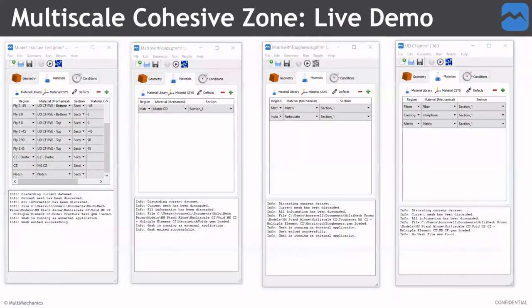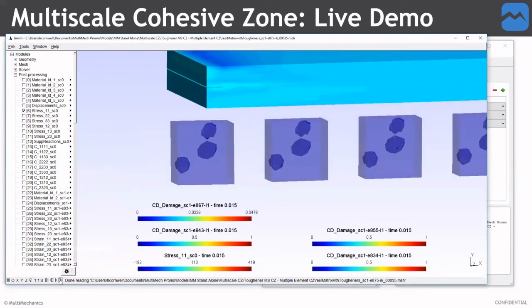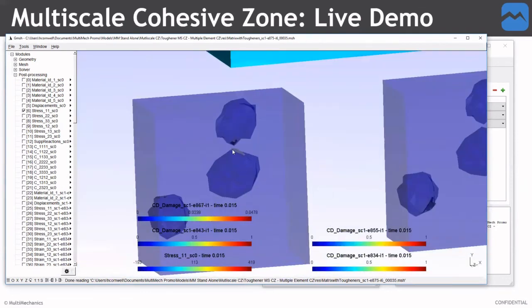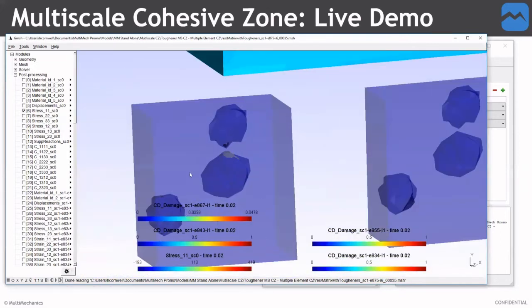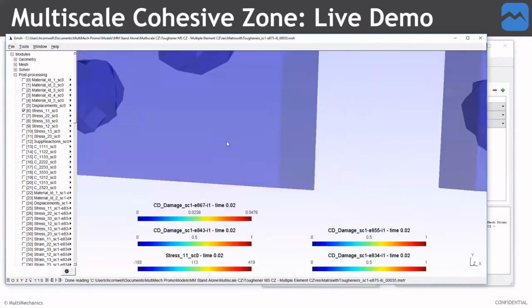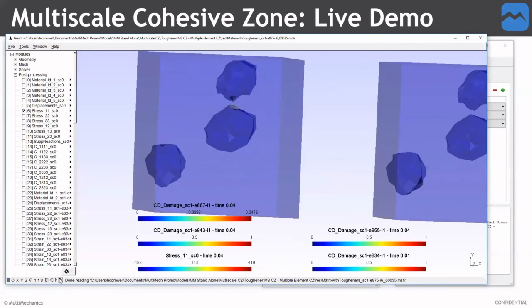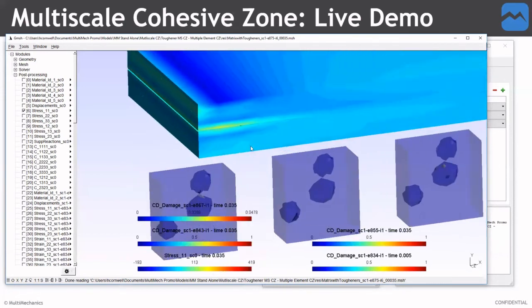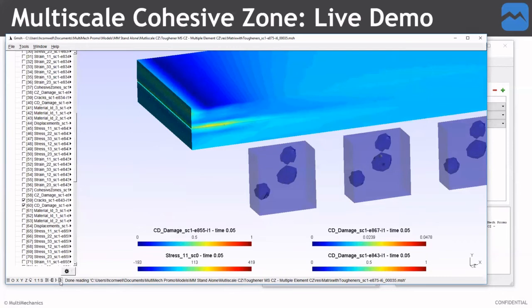The example we'll go over is the same model, except now with the toughened interface. So a very similar format, except now we have a different RVE here. One thing different now is that you can see we're inserting the cracks within this result, so we get to see the cracks begin to develop on the different edges of the particulates. You see here we have quite some debonding at this stress concentration, which is expected. And once we reach a certain stress, we'll start to see some damage evolve. And then we hit a certain stiffness and the RVE is deleted, and we get to do the same thing with the next RVE.